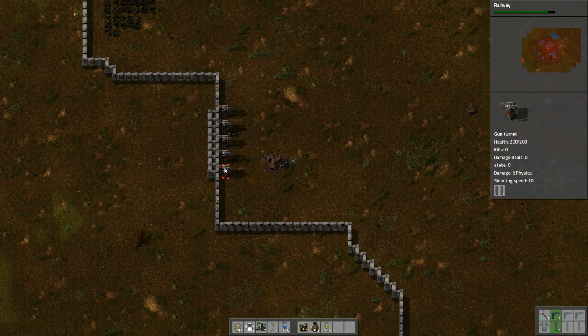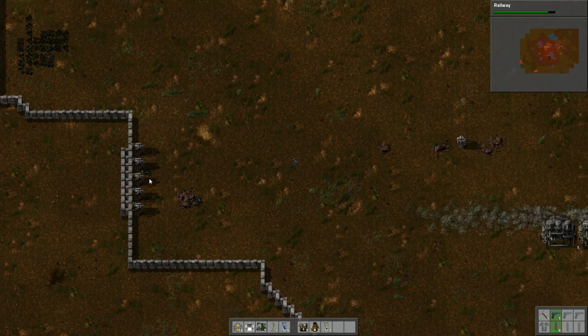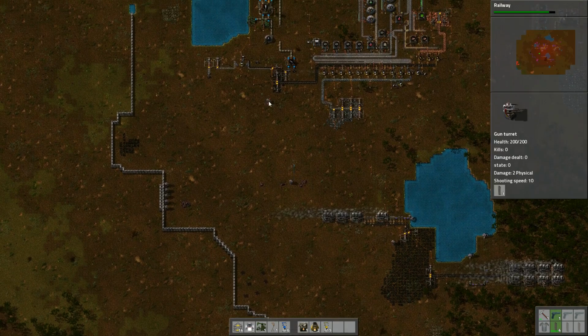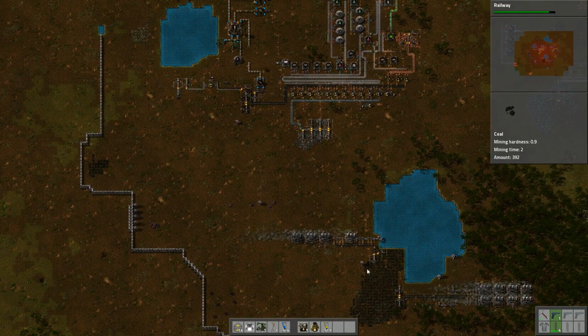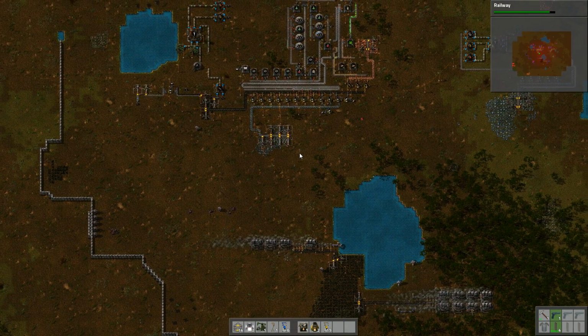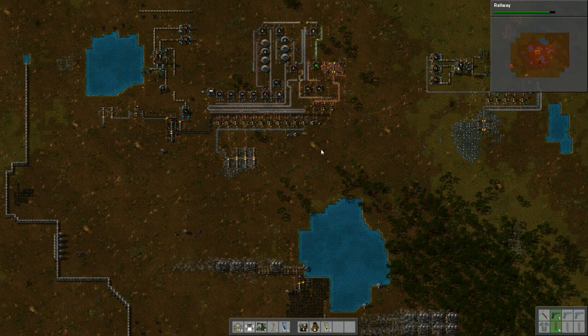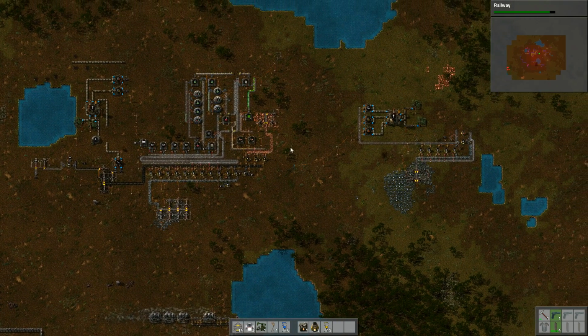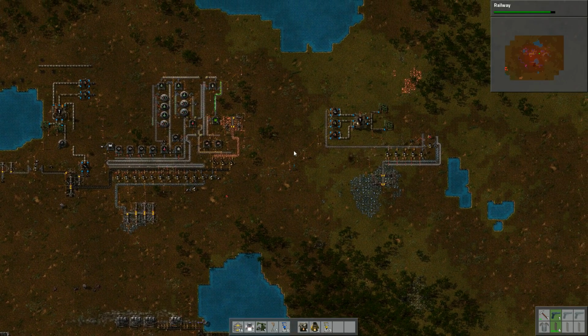Okay. Five guns. Got this one here. We can run two for personal defense along with that one. And apparently that one down there. We're going to want to build more guns, but I think we're going to do that in the next part. So for now, I'll see you guys.